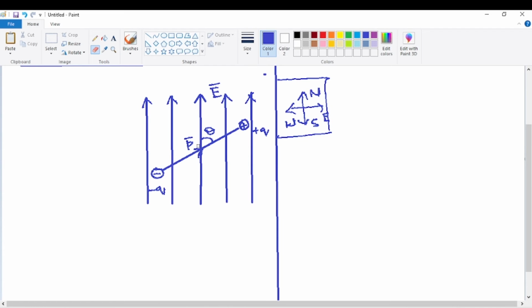Now just observe here, the dipole moment vector p bar, it's also a vector quantity. Its direction is not clearly visible in the diagram, so I'll show the direction by means of this arrowhead a little away from the line of force, so it's more clear. Now the important thing is the positive charge of this dipole experiences a force exactly in the direction of the electric field. That's what we have seen. A positive charge experiences a force in the direction of the electric field. Here the field is south to north, so the force experienced by the positive charge also will be south to north. So that force is shown here this way.